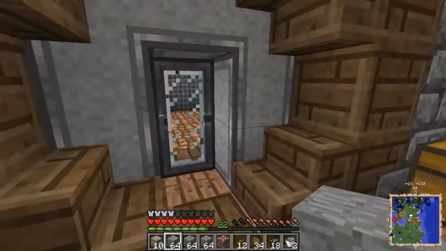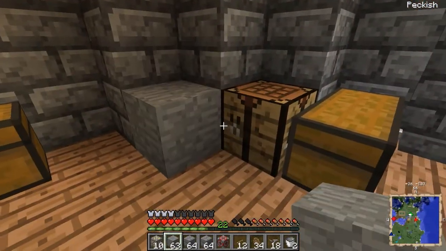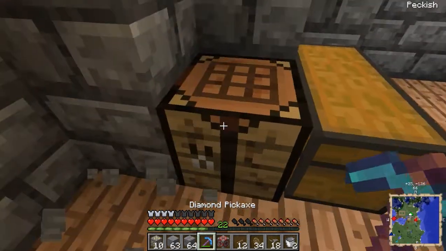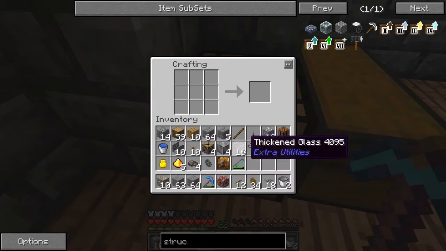Alright. Oh, there is one last thing I need that does take cobblestone. Oh, I didn't mean to do that. Alright, so I need to make some gutters. And for gutters, I need sticks. Alright, that should be 8, so... And we'll just make a bunch of these because I know I will eventually need them.